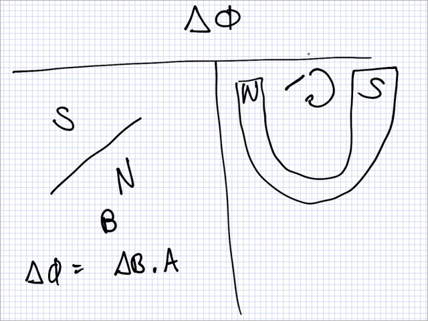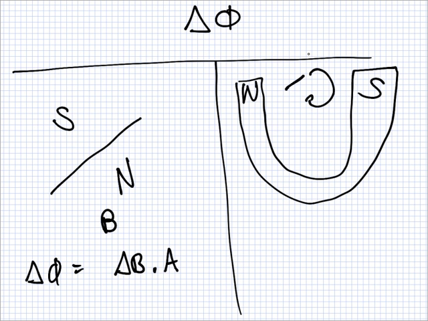If you want to change the A, then if here is the conductor, maybe you could change its shape. Or another way to do it is, if this is the conductor and you move it like this, then the shape it makes as you move it is the change in the A. So when you want to change this, you can either change the B or change the A.